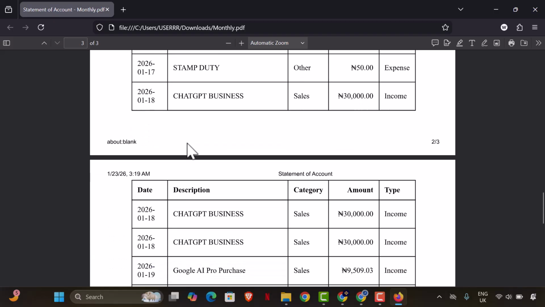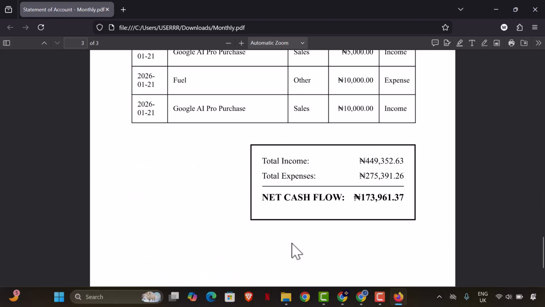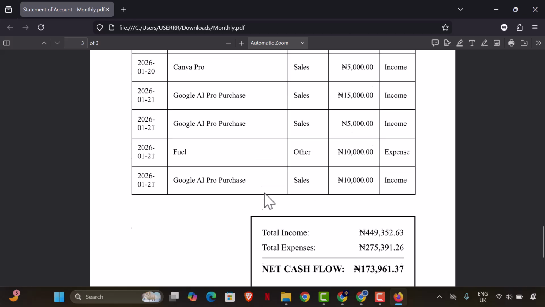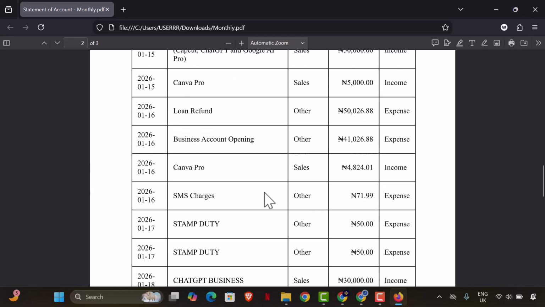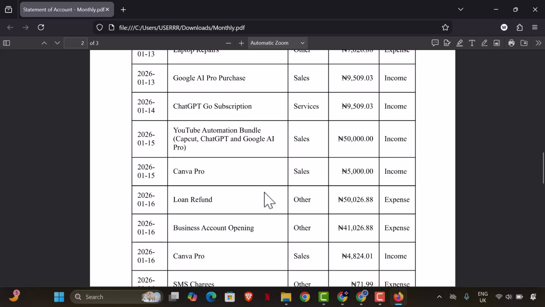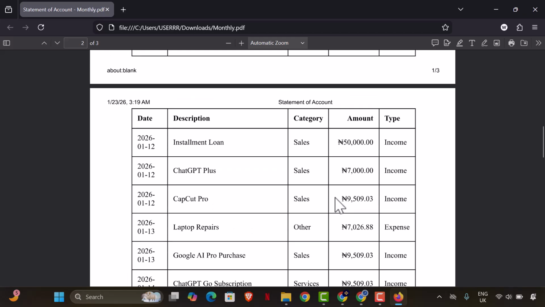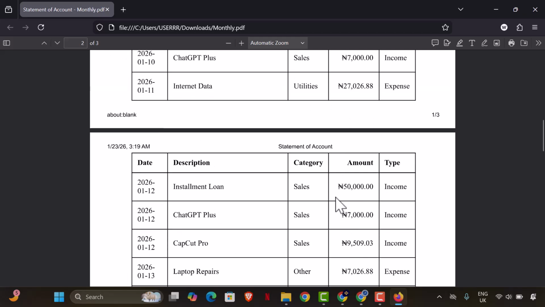And at the end of the month, you get a full report and a full cash flow report: total income, total expenses, and your profit cash flow. So this basically can be done with Excel, but I want to show you how you can do it without using Excel. Very simple, and you just generate a report without having to use any Excel formula. If you know Excel very well, you know you have to use Excel to automate this, but that is not needed anymore.